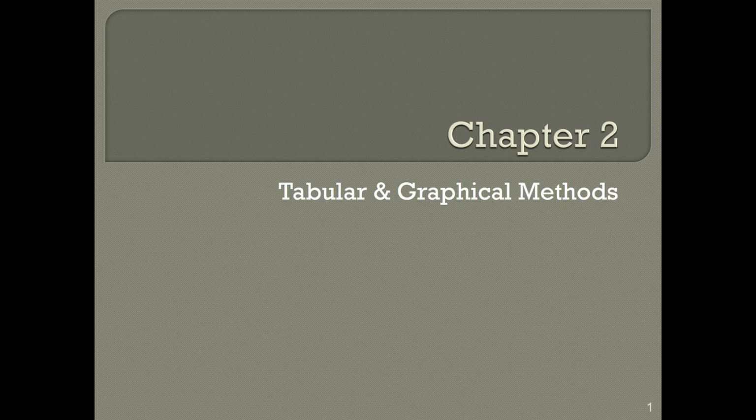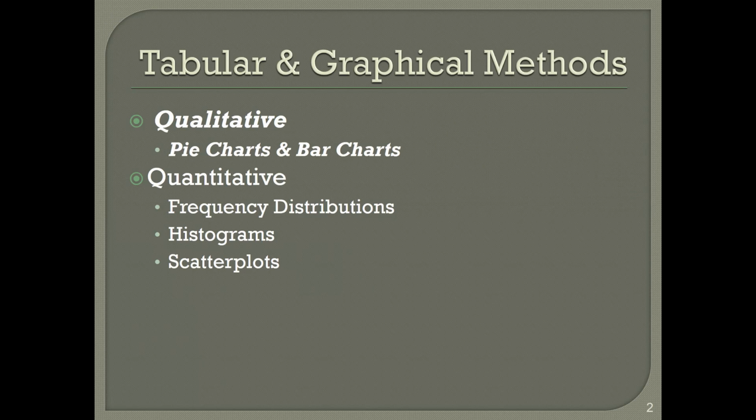Okay, so when we want to make decisions about data, it helps to visualize the data. So we'll go through some of the methods to visually describe the data. Qualitative and quantitative, we'll look at pie charts and bar charts. Quantitative, we'll use Megastat to create the frequency distribution and histogram together. And then scatter plots help us with an association between two variables, so we'll go over that.